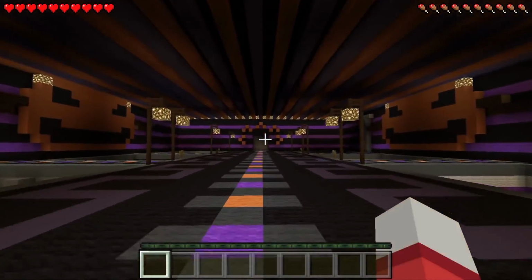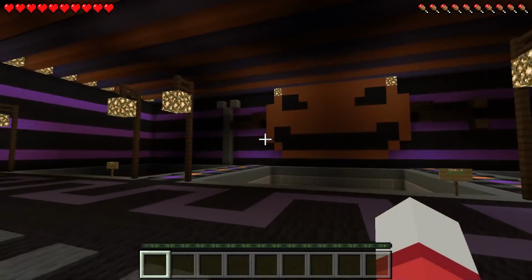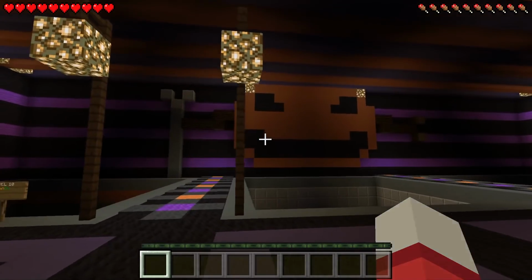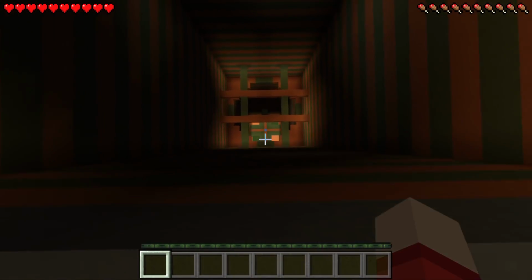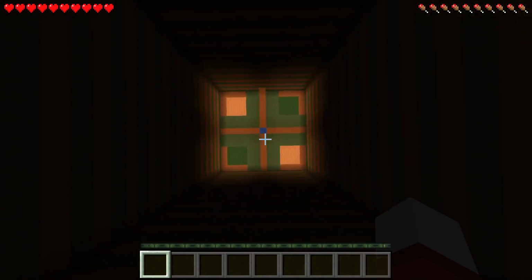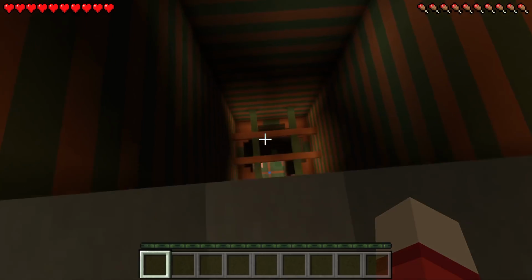Let's see. I love this. The decoration's awesome. There's another different pumpkin. Look at that. He's got little arms. Oh, that's cool. He's got like a bone over here. This doesn't look too hard. All right. Let's do this.